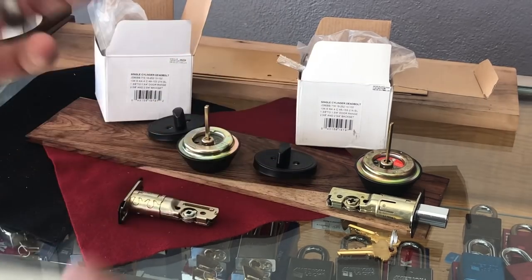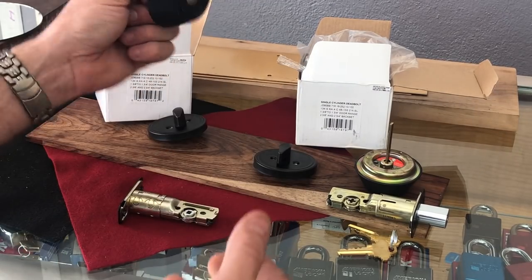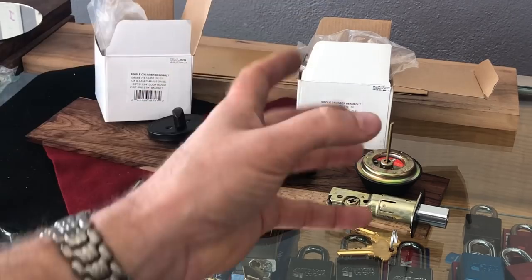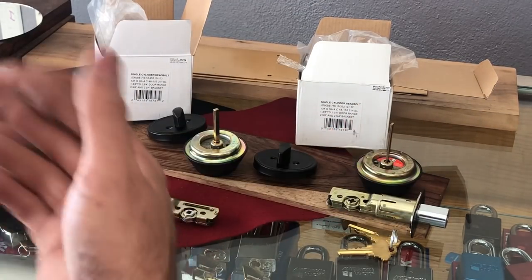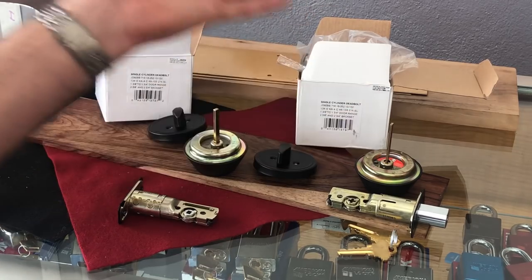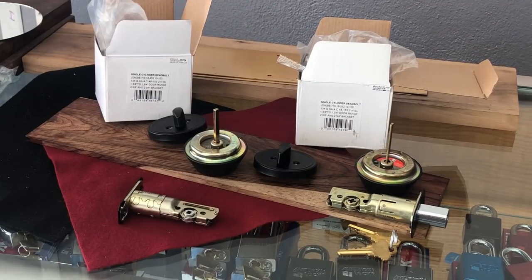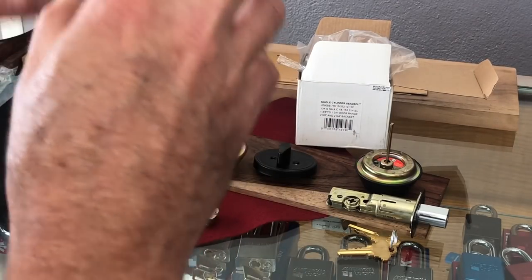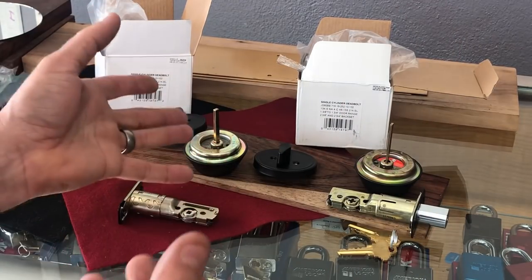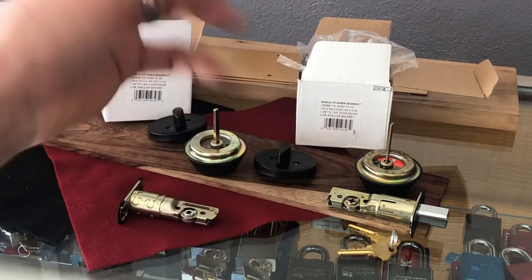If you are able to go pick up product, check it out and see which one you're getting — these will obviously be better and not likely to bend as much, even though the old Schlage Dexter did not bend nearly as bad as the old Defiant with the flat bar. But again, kudos to Defiant for making the thicker tailpiece, and kudos to Schlage for following suit and avoiding that problem. I don't know their production capacity and restocking timeline with distributors, but I just wanted everybody here to be aware: yes, this has changed. This is pretty big news coming out of the budget Schlage department.